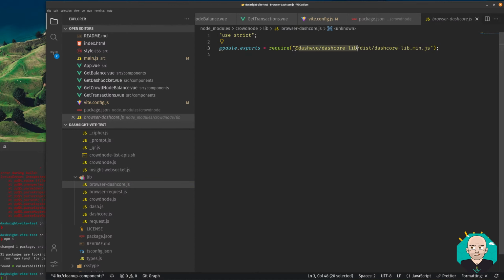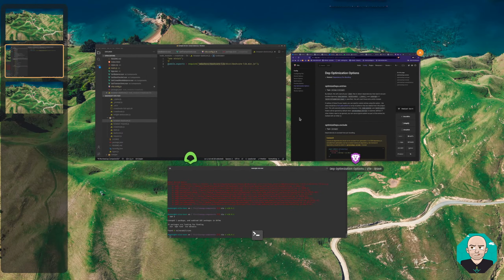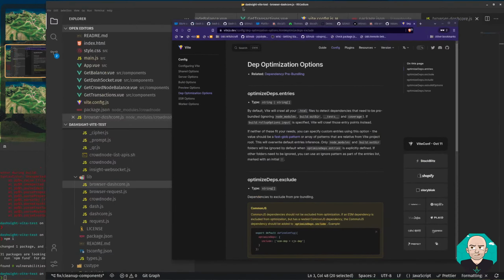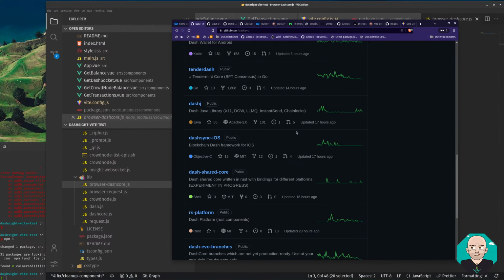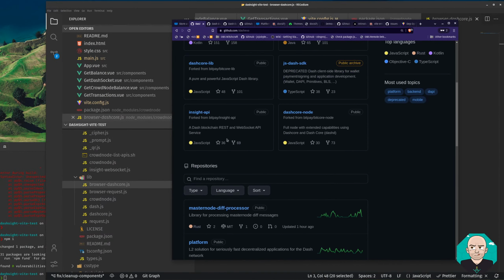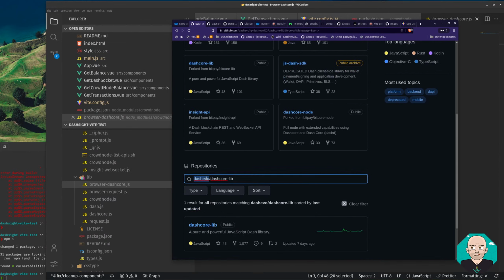All right, let's get back to Dash Evo and dash core lib. All right, dash core lib.